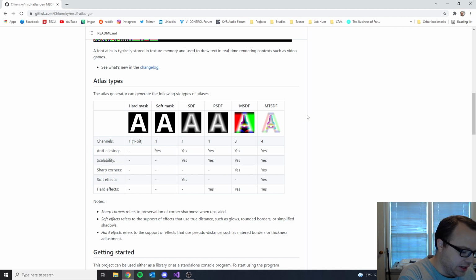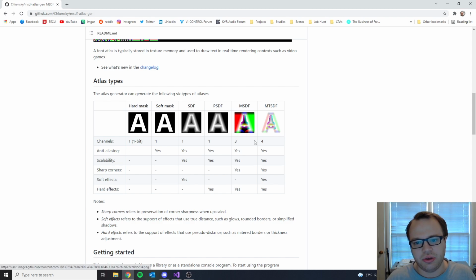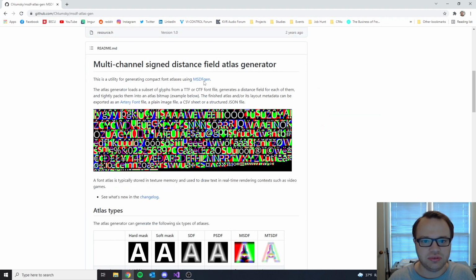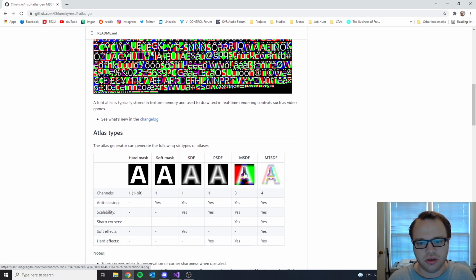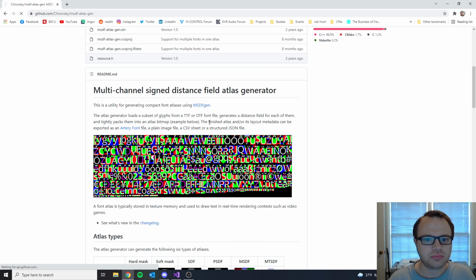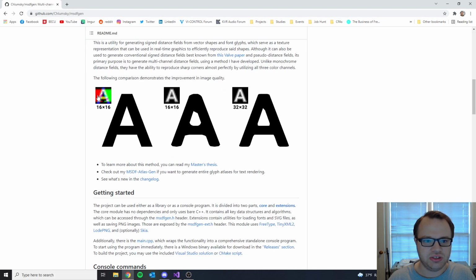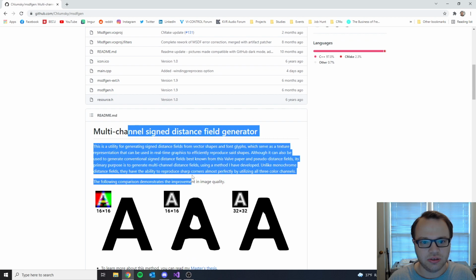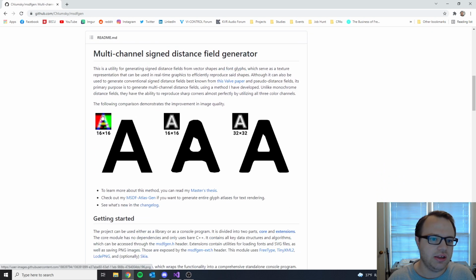So the idea behind this style of texture atlas or font atlas, sorry, I'm pouring my coffee and trying to talk at the same time, is to allow you to do really crisp, clean glyphs that are independent of resolution. To show the demonstration from the single character version of this library, you've got a demonstration of multi-signed distance fields on this side, or signed distance fields on these sides.